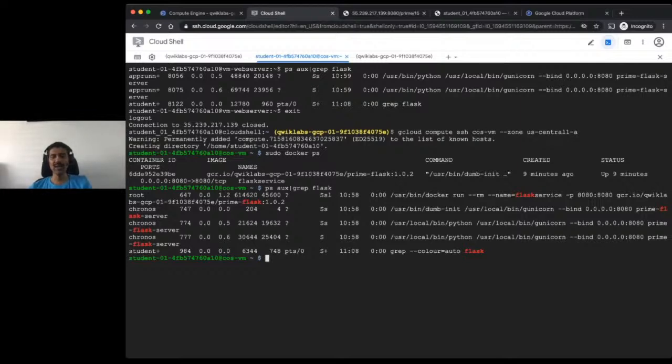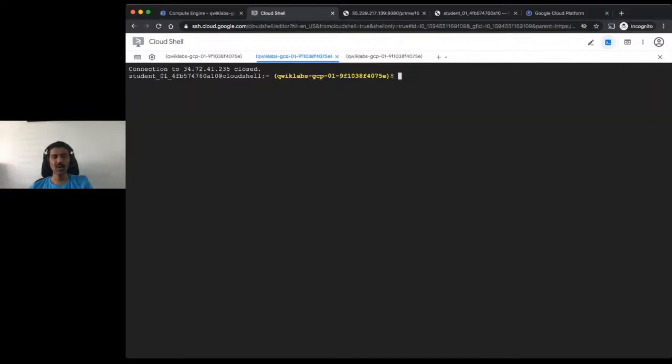It is actually running inside the container, and those processes are mapped to the host machine, and that is what we are seeing here. Okay, so now we have seen two things, right? We have seen the VM configuration, and we have seen the container operating system configuration, where you have the container running inside the VM. Now we'll go to the Kubernetes environment.